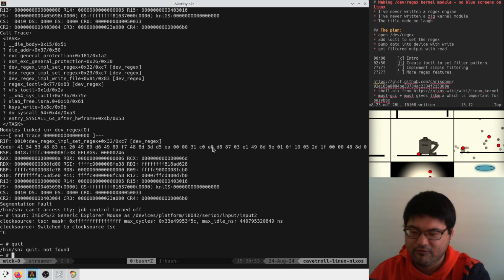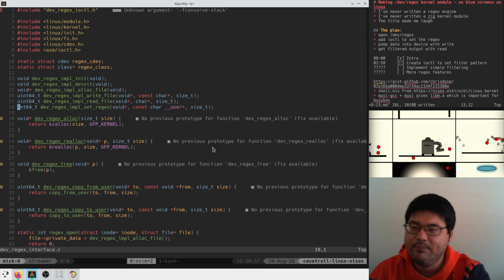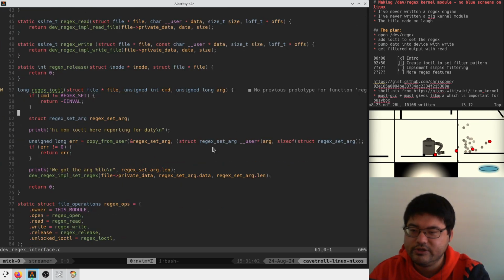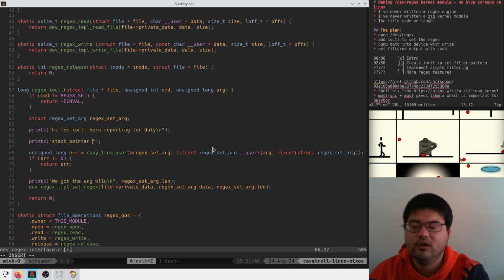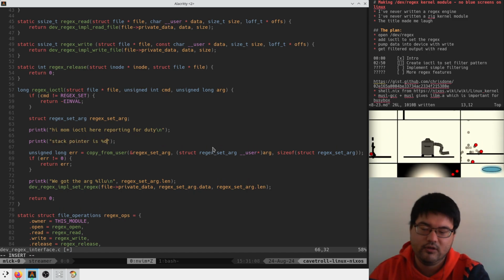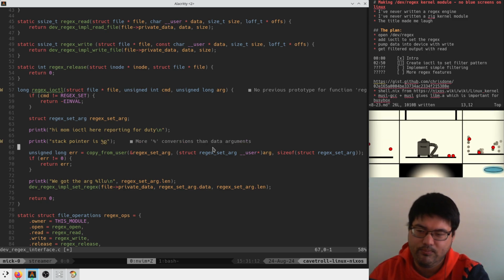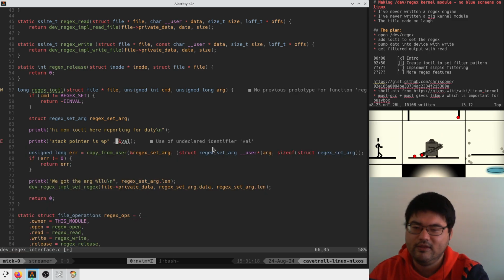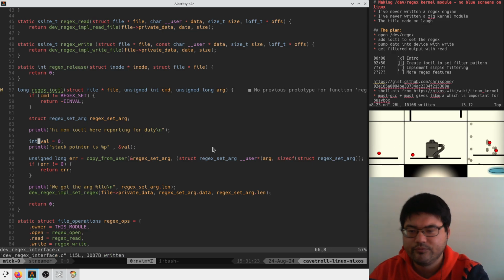Of course. I'm a dumbass. Okay, I want to see what happens at entry and at exit. So when we come into ioctl here, can we print the stack pointer with P, and we take the address of val, where int val is equal to 0, right?